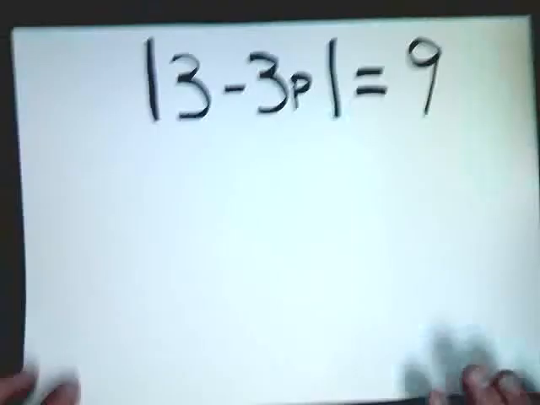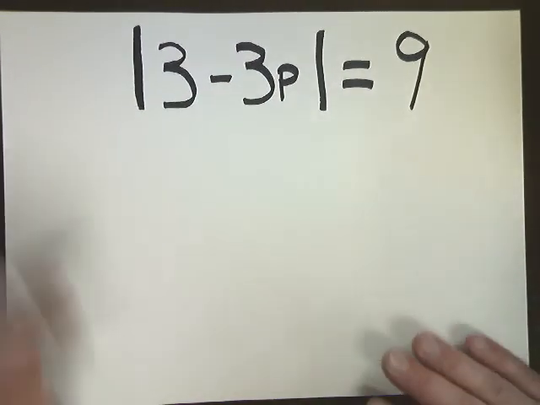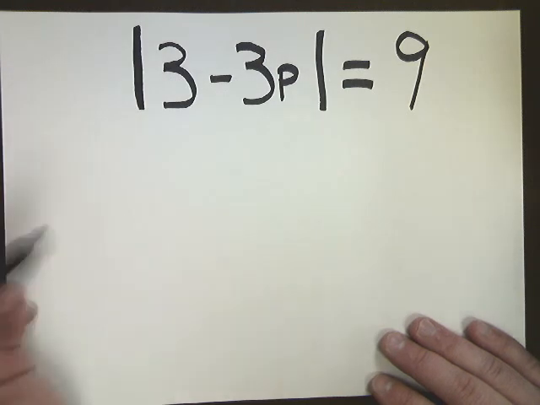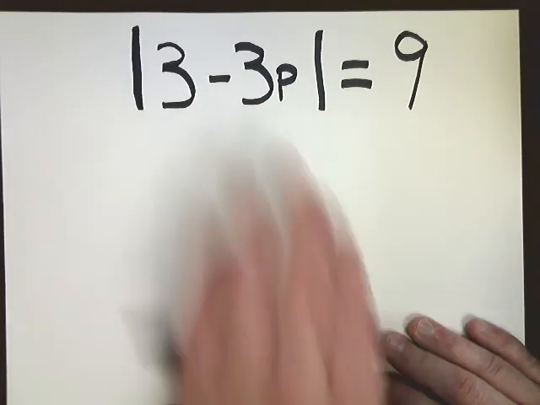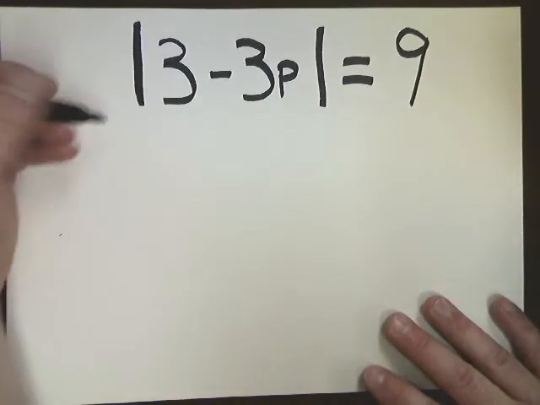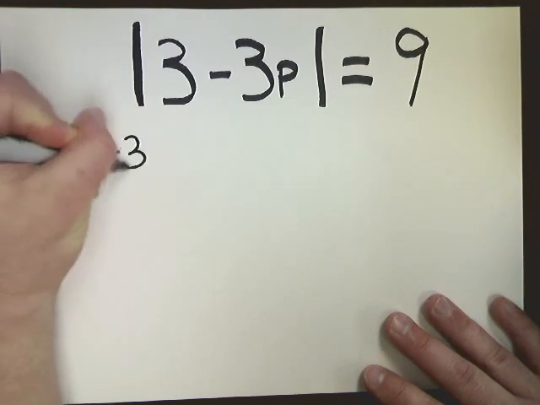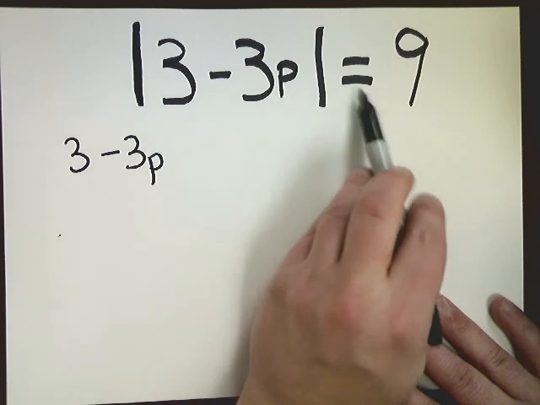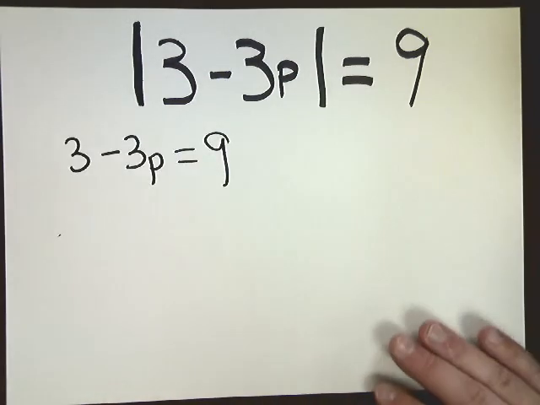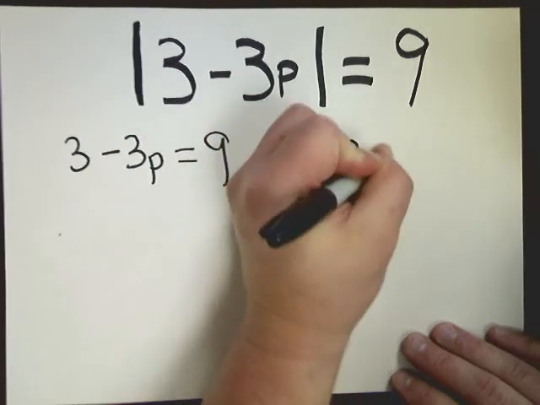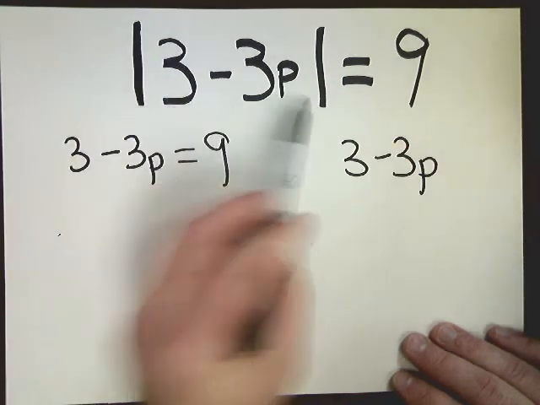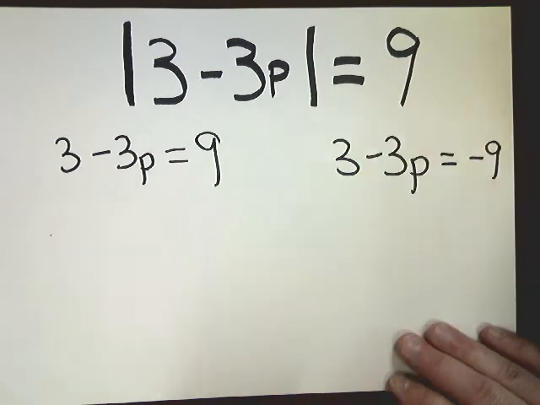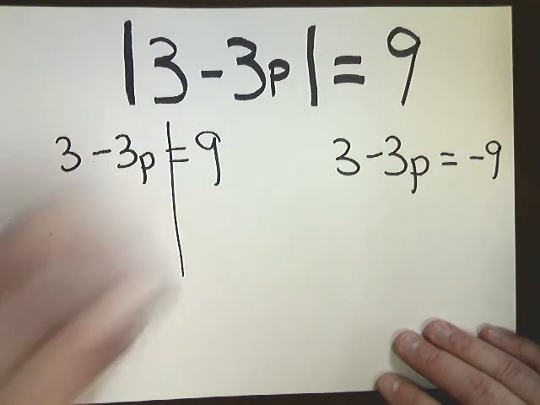Now, what happens if you have a problem that has two steps in it? It's very simple, not that much more complicated. The first thing you're going to do is write the problem as if the car knows what it's doing. Always keep the thing in absolute value the same, so don't mess with it. So I'm going to do 3 minus 3p. That's because it's absolute, so you use it every time. On the other side, I'm going to assume the car knows what it's doing, so I'm going to say 9. In my second set, I also write what's inside the absolute value, and then I adjust for the fact that maybe he went towards negative 9.